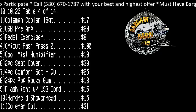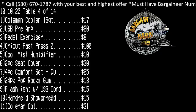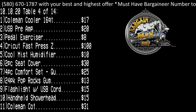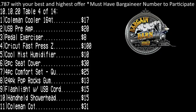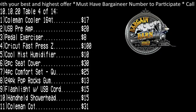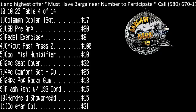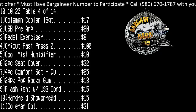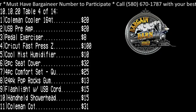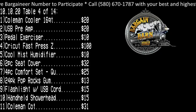It was funny. 31 now on the Coleman Cot. All right, one more time. 17 on the cooler, $20 on the preamp, $10 on that pedal exerciser, $100 on the Cricut Fast Press 2, $10 on the Cool Mist humidifier, $30 on the seat cover, now $32 coming in on the seat cover, $25 on the comfort set, $13 on the Pop Rocks, $15 on the flashlight, $15 on the shower head, and $31 now on the Coleman Cot with another offer coming in, looks like.